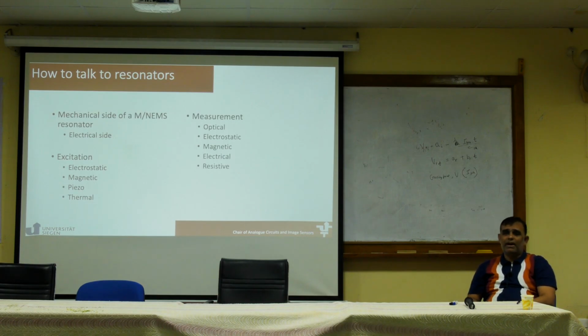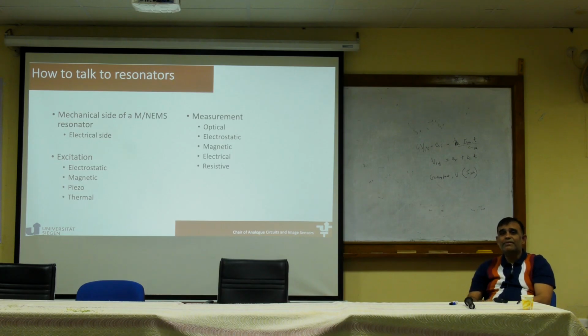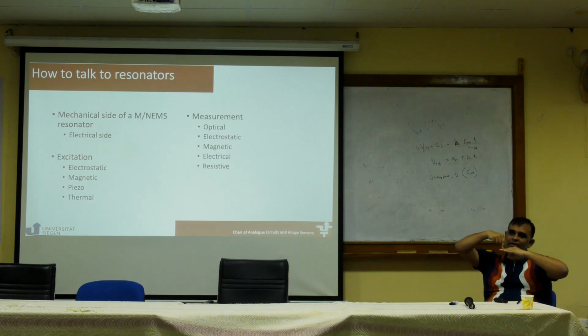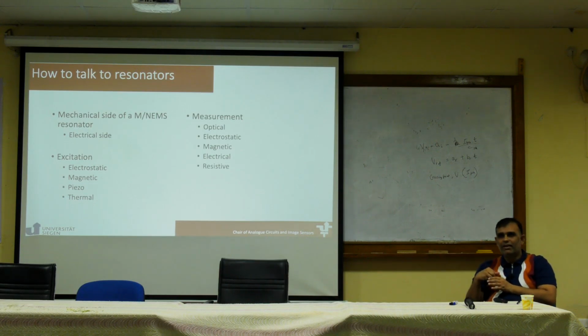And then comes the measurement part. If something is moving, you can always do an optical measurement, right? You can see that, you can visualize it, you can take a picture of it. But if it's moving at a very high speed, a megahertz, then taking pictures is slightly tricky, particularly when the structures themselves are fairly small. In such systems, we use some sort of laser Doppler velocimeter. In the sense, we shine a laser light on it and then look at the time it takes for the laser beam to go there and come back. And we measure velocity using a laser beam.